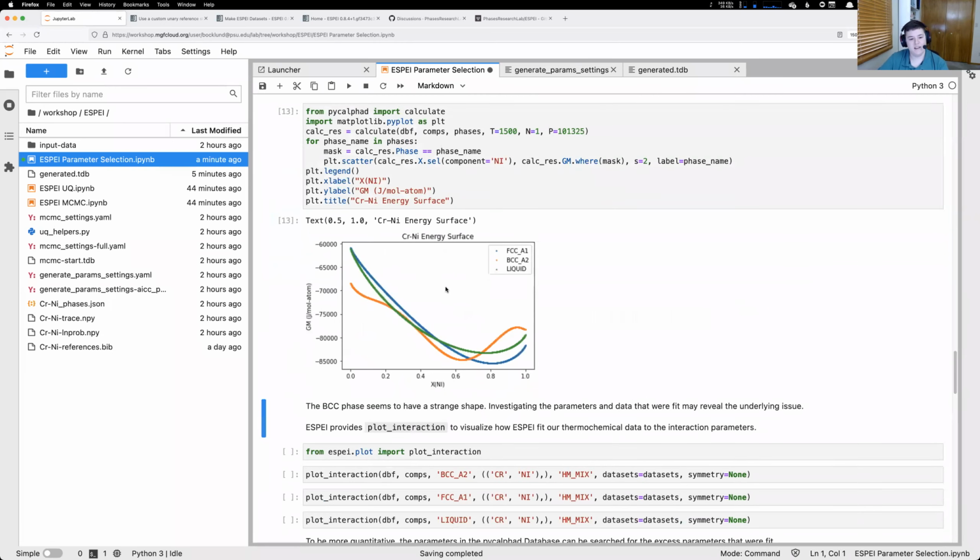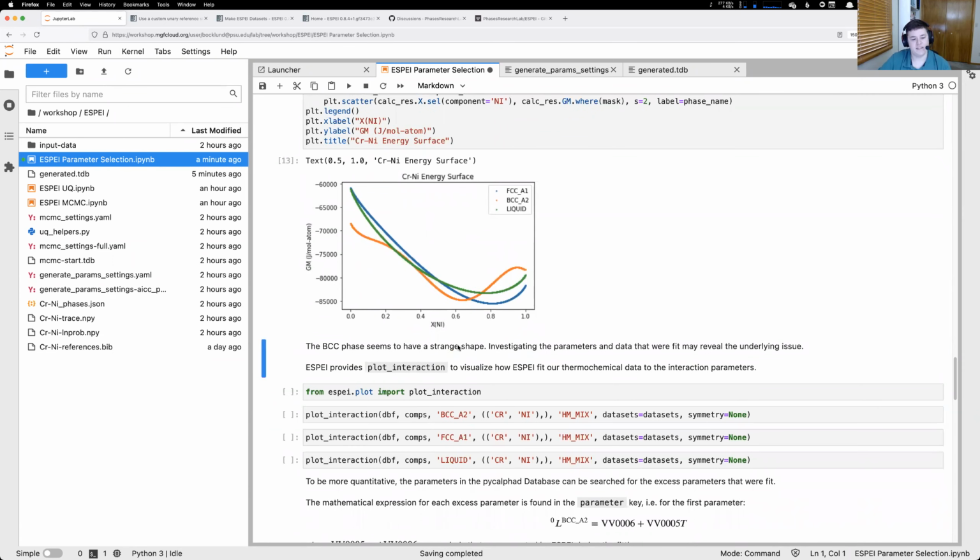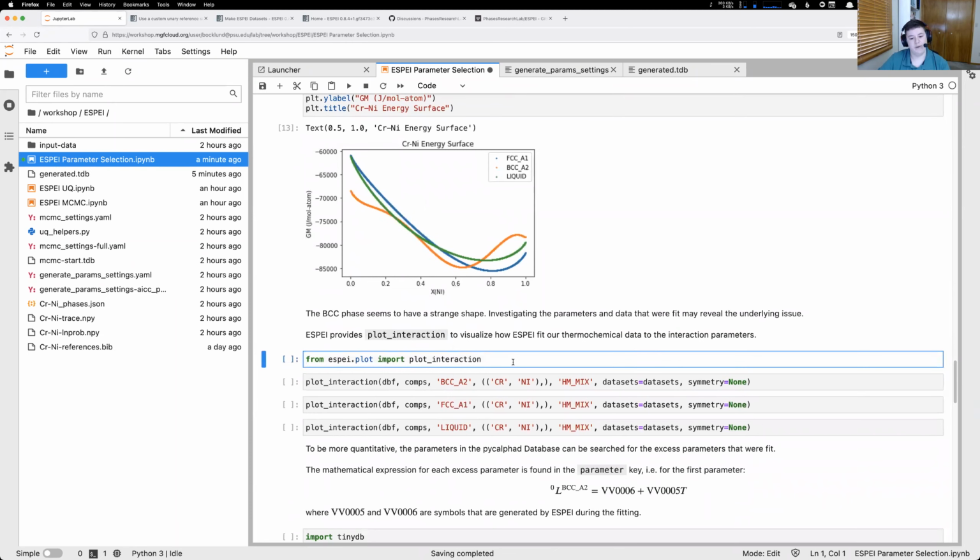And we can see just from the surface that we have 3 phases here: the FCC, BCC, and liquid. To me, the FCC in blue and the liquid in green look pretty reasonable, but there's this kind of strange wiggle, I think strange, in the BCC. And so, yeah, let's take a look at that and what parameters are fit.